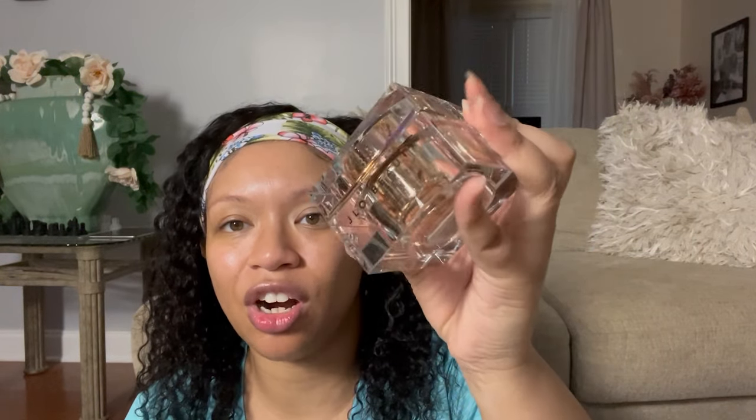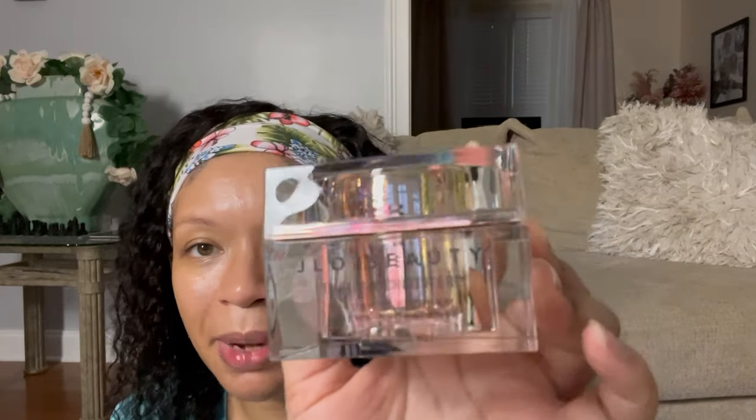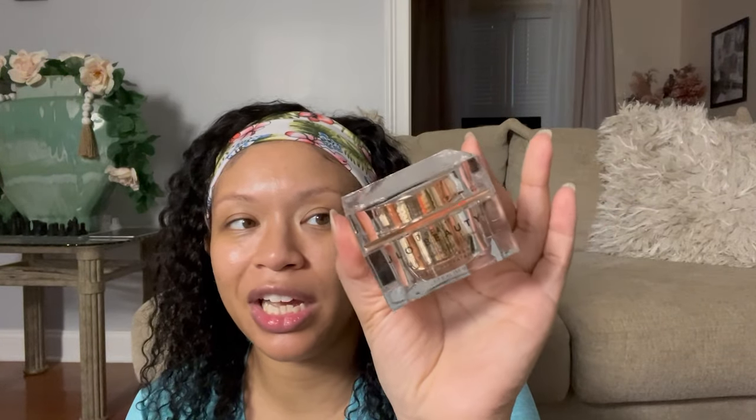The next thing in here is by J.Lo Beauty, and it's hard to read because of the way the packaging is. Very difficult to read. The Blockbuster Hydrating Cream. Okay, so it's just a little hydrating cream. Does this usually come in its own box? Because I can't imagine that it just comes basic out like this. Shouldn't there be a box encompassing this? I don't know. But this is by J.Lo Beauty. I don't own anything from J.Lo Beauty. Well, I mean, I do now, but prior to this moment, I did not.